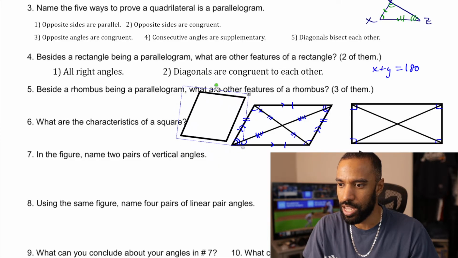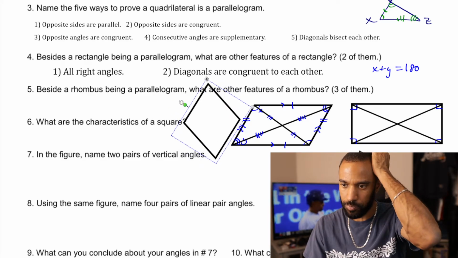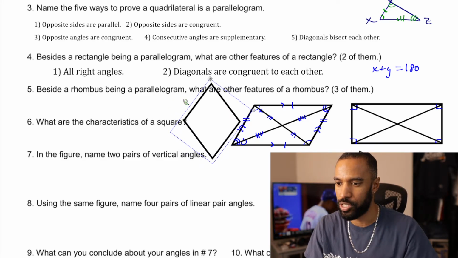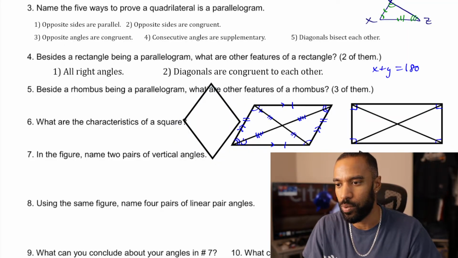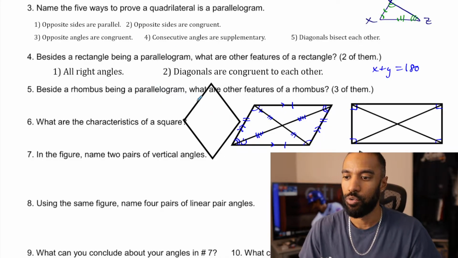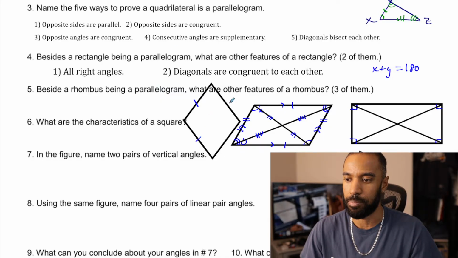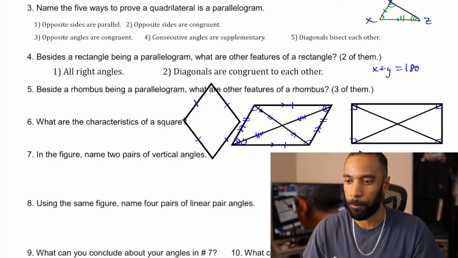So it is a kind of parallelogram, right? Like this one. But now we shrink those sides inward. Now I rotate it into this diamond configuration to give you a little different look, because I want to show you what the diagonals do with it. Not only are there all congruent sides now. Remember, opposite sides are still parallel. Opposite sides are still congruent, obviously, but now all are. But here are the other two things.